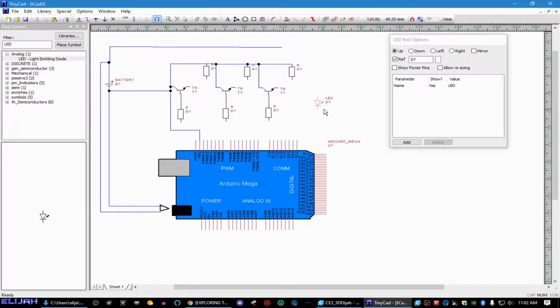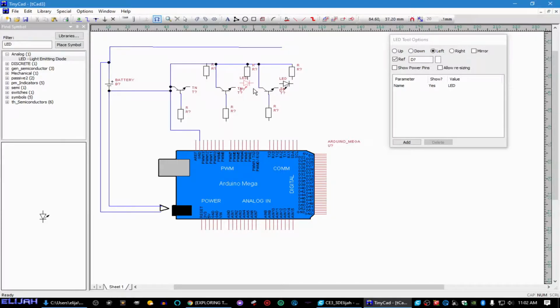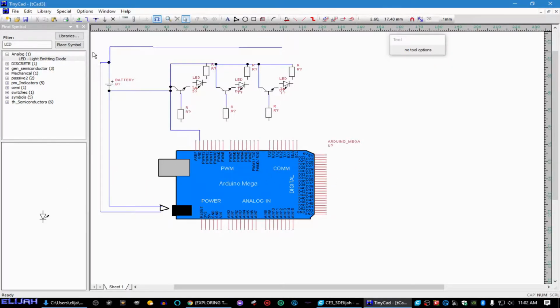So it's going to be like this. And we're going to connect it right here. That might be a little bit too close together. That's fine. We really didn't match this with anything. Okay, so this is how this is going to work. That's how that wires in.